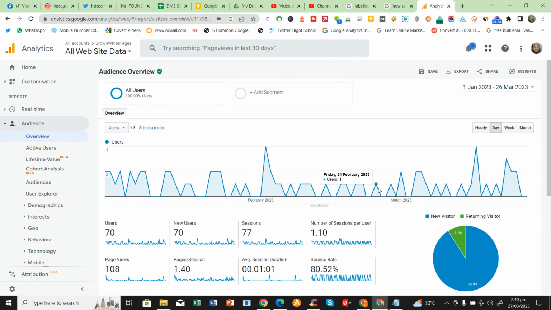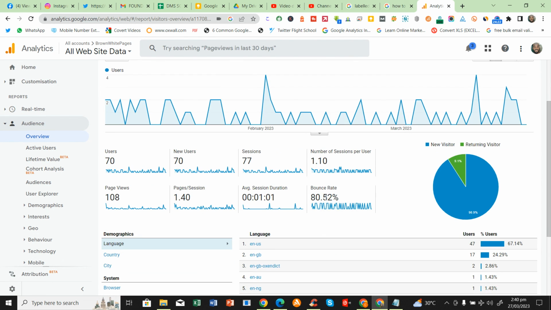You can also check bounce rates. Bounce rate is one of those things that determine your website rank. The more sessions on your website, the lower the bounce rate, the higher the rating. So if they spend more time on your website, more sessions affect your bounce rate, so your bounce rate will go down. But if they don't spend more sessions or time on your website, your bounce rate will continue to increase, and your ranking will continue to fall.